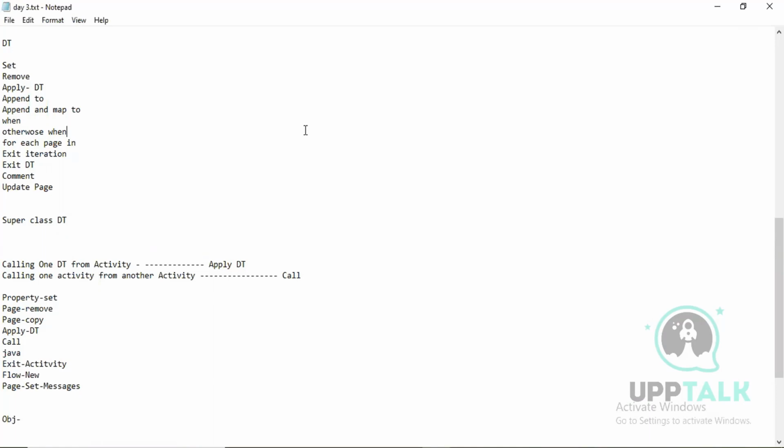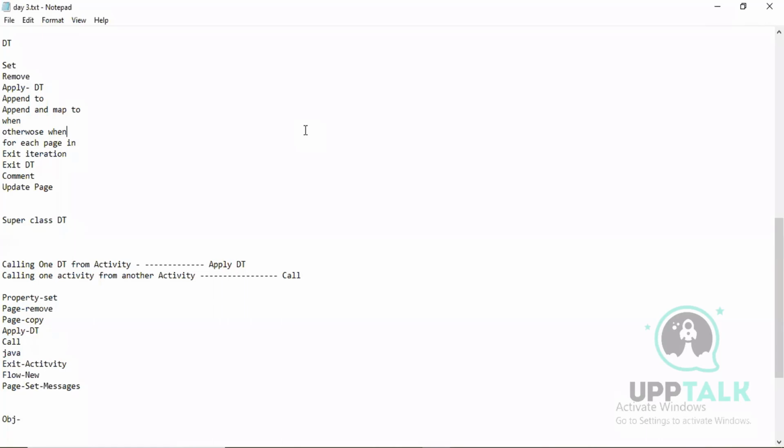After that, you have exit activity, where you will exit the activity. Suppose you have two activities, activity A and activity B. You are calling activity B from activity A using the call method. Activity A is the parent activity and activity B is the inside activity.